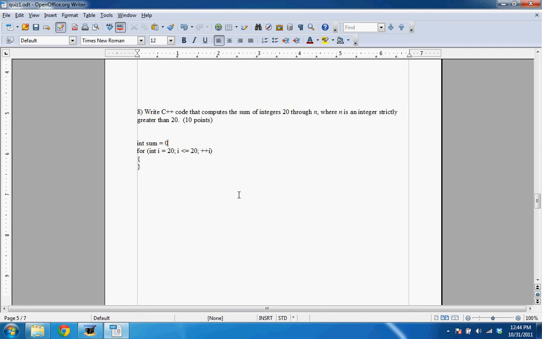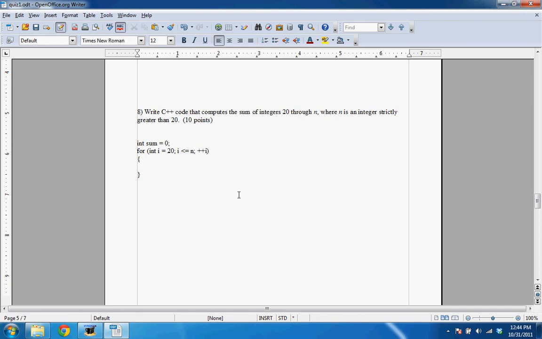So we need a variable to accumulate the sum. We'll set that to 0. And let's range through the values 20 to n. So this is not correct.